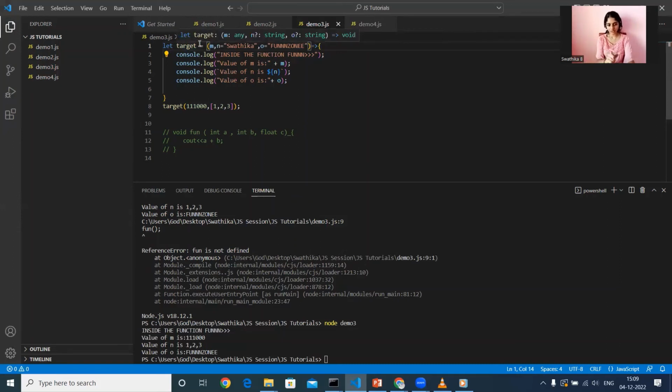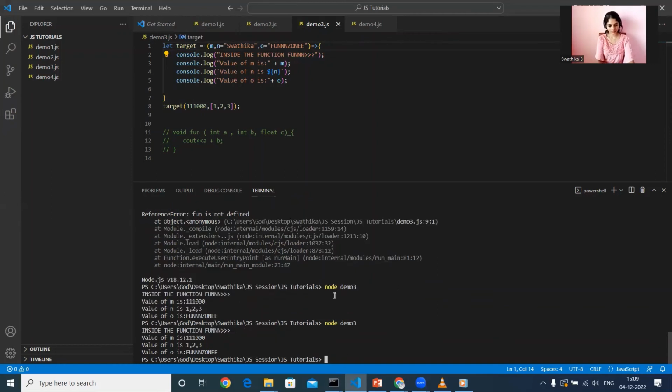It is the same as declaring a function, just a different way of declaring it. So instead of the function keyword with the parameter list, I give the parameter list first, then the equals-greater-than symbol, and then you give the body. It works the same way. Fine, demo 3. So you see, it works the same way. Just to make sure I didn't miss anything, once again.